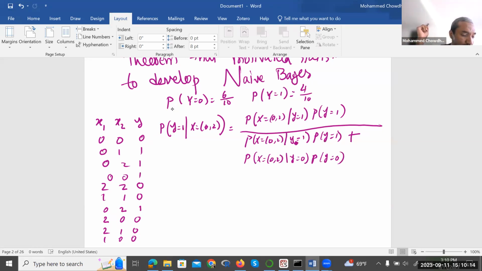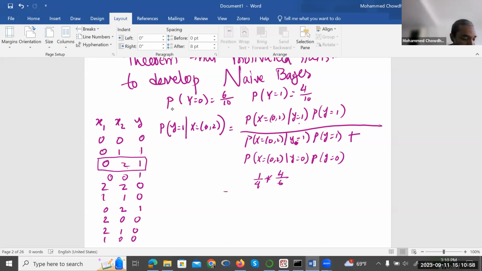Now, take a look at that. I want to find this probability, right? When y equal to 1, which is the prior probability given, x equal to 0, 2. This is the one I found. So, how many places have y equal to 1? 1, 2, 3, 4. There are 4 places where y equal to 1, which is given. So we got here 1 over 4, and times that is equal to 4 over 6.